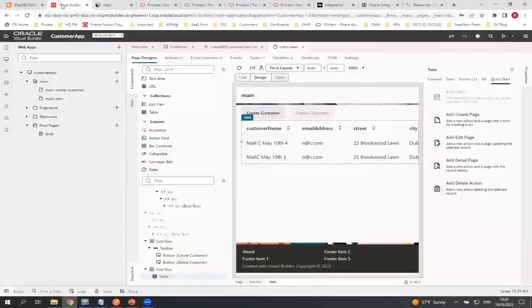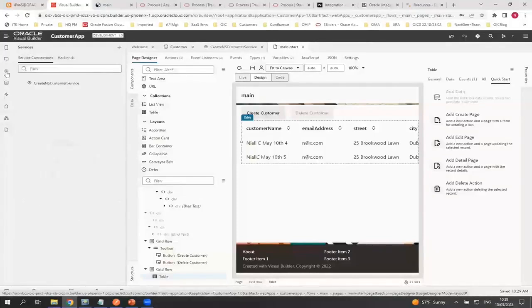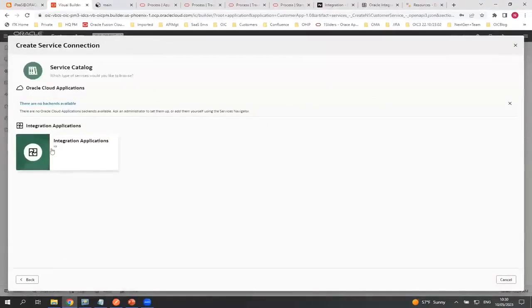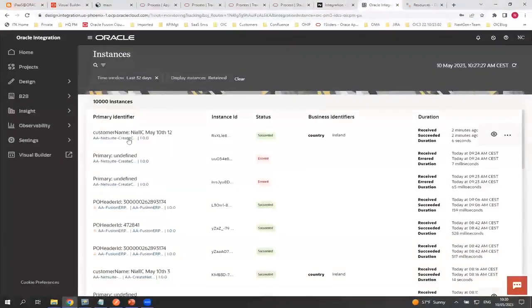Now, one of the other things we said, okay, so now I've got this customer in there. I could very, very easily through this service connector actually invoke the integration that I just showed you that created that customer in NetSuite. So here I've got out of the box integration with the integration components. So this makes it very, very easy for me to say, okay, I have this app. Somebody enters a customer information there. And once they click save, we'll call this integration that'll actually do what we've done over here, which was create that customer in the actual NetSuite.